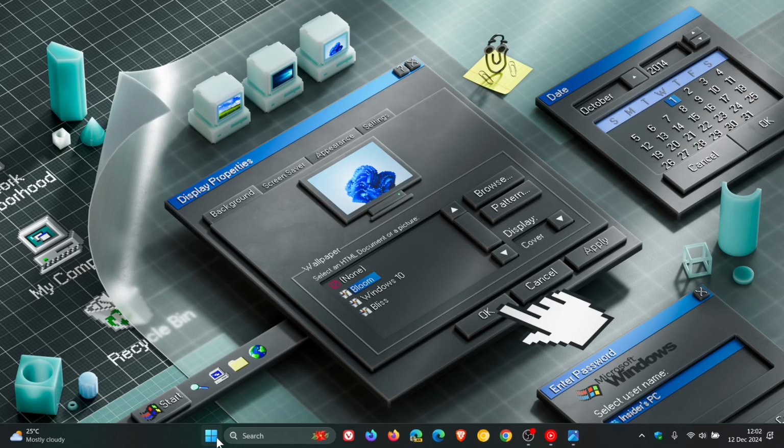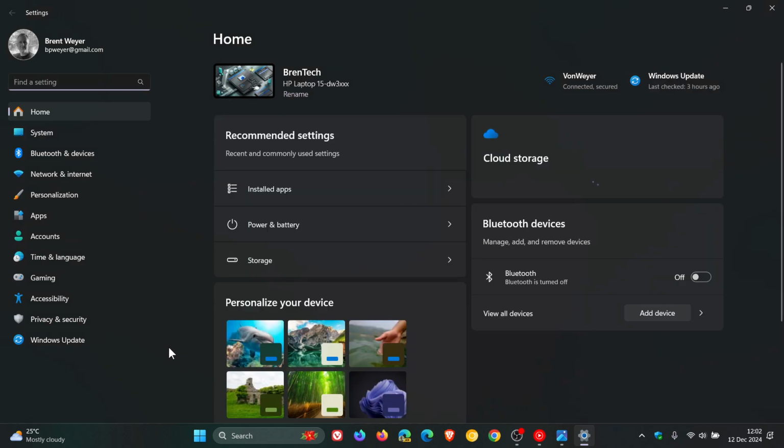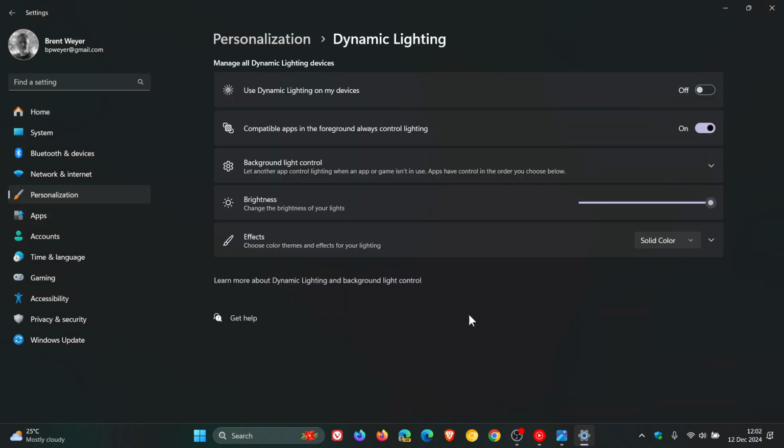And then we get some dynamic lighting improvements that have rolled out. And these, to some extent as well, have rolled out to the stable version of Windows 11. I'm just going to mention these. They say that when no compatible devices are attached, the dynamic lighting settings page will now show a placeholder message and brightness and effects controls are disabled. So that would be these two, brightness and effects. And then on the dynamic lighting settings page, Microsoft says it's added forward, backward, outward, and inward direction options to the wave effect and added the four direction option to the gradient effect. So if you are using dynamic lighting, I don't, but if you do, those could be some little tweaks and adjustments in the right direction, so to speak.